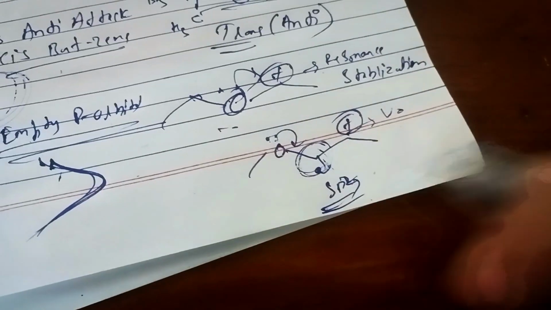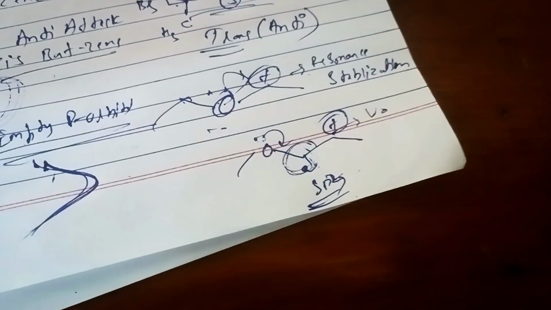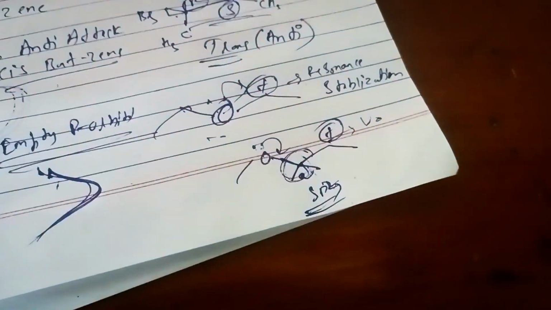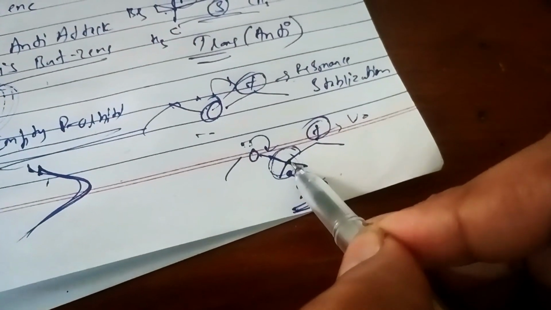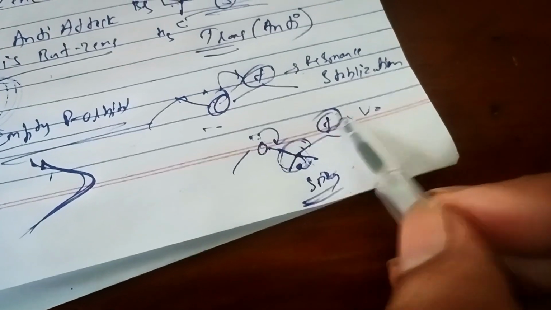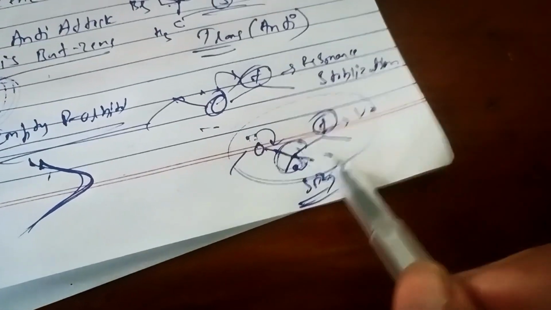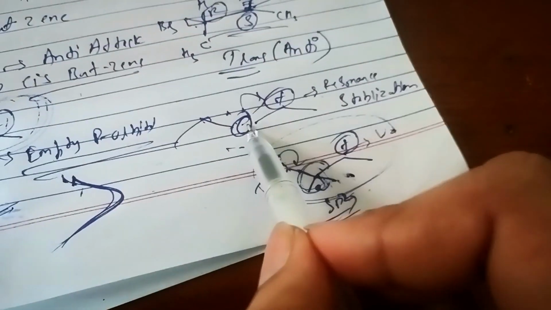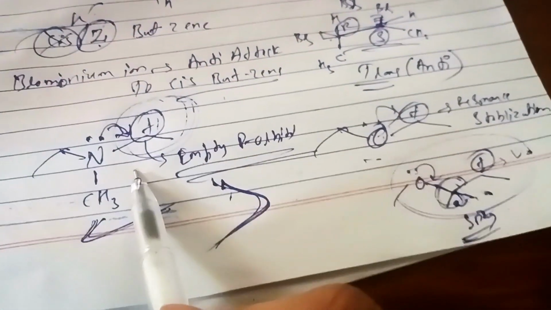So it is an sp3 hybridized orbital, since here 4 orbitals are there. Since it is already a filled orbital, there are no vacant orbitals. Hence, it will not be able to transfer or resonate its orbital. Hence, it is not a planar orbital also. Hence, it will be less stable than this, and this is less stable than that of this.